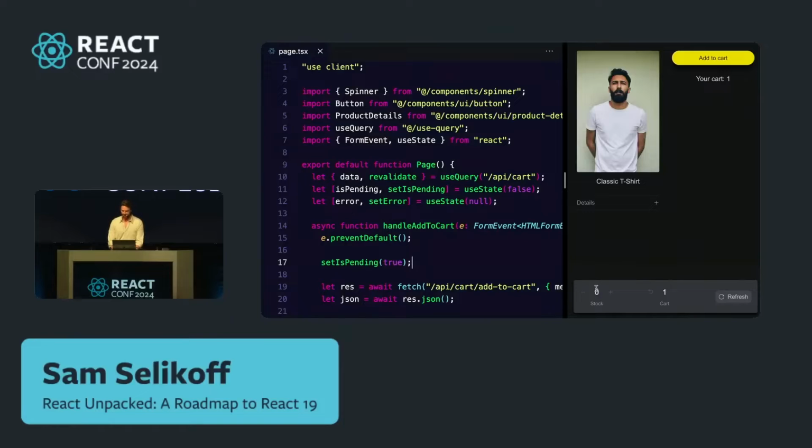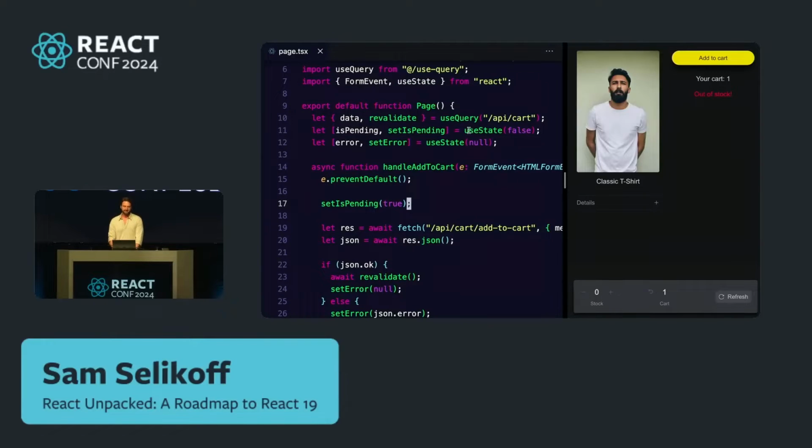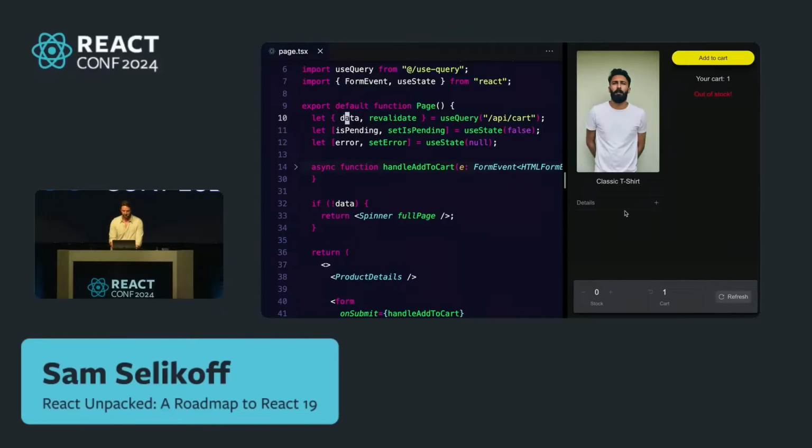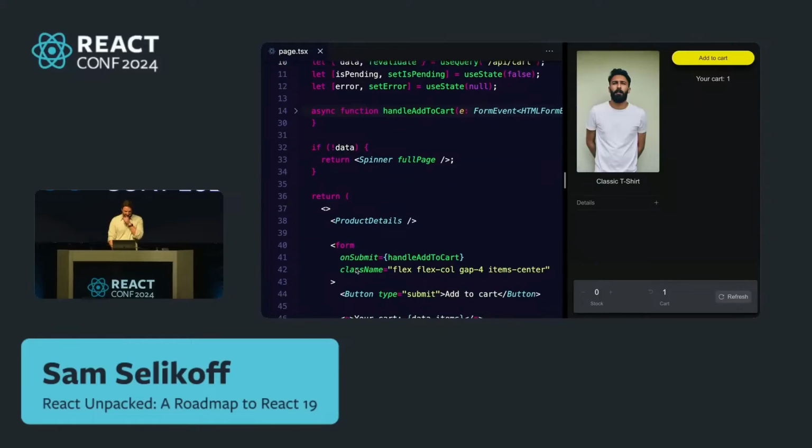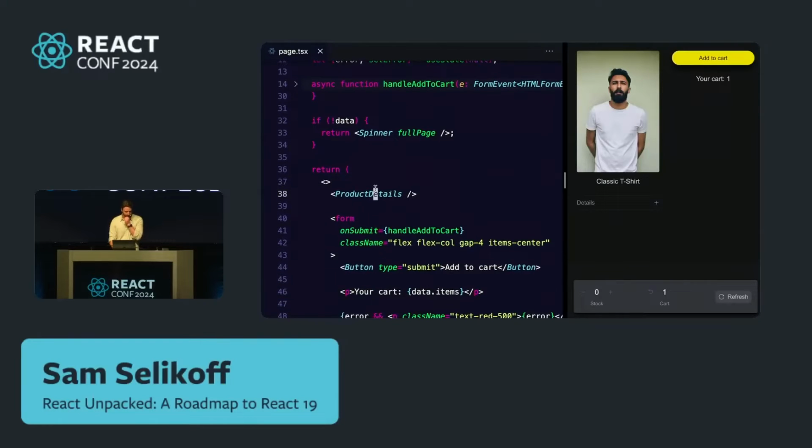And if we make this down to 0 and I click Add to Cart, we get a refresh, and we see an error because we can't add anything else to the cart. So pretty simple UI. And right now, this is built all with client-side, typical React 18 APIs. Nothing fancy going on here. I have a little use query hook. It's probably similar to data fetching hooks you all have used. It gives us the data right here. If we don't have it, we render an initial spinner on load. And then we show the details.